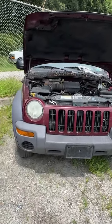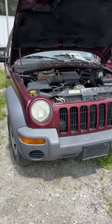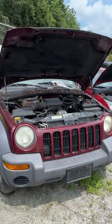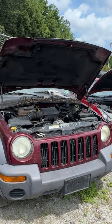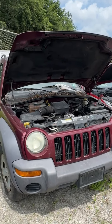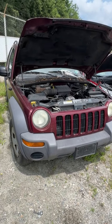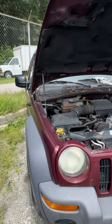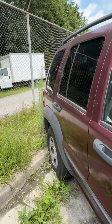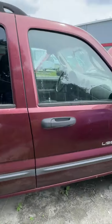Lot number 26 coming up, and this is going to be... up with the jump, moved it backward. Got an exhaust issue. Don't know if that's a cat that's been cut out on it or just what it is. I'm not going to climb under it. You can do that when you come out to look at it.